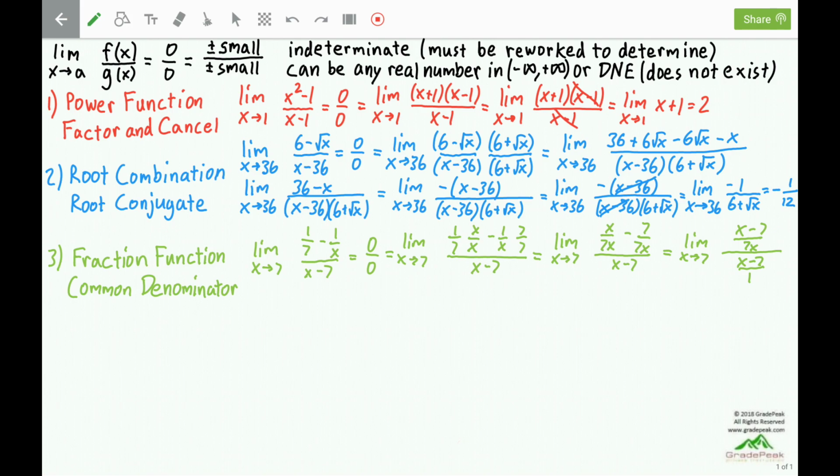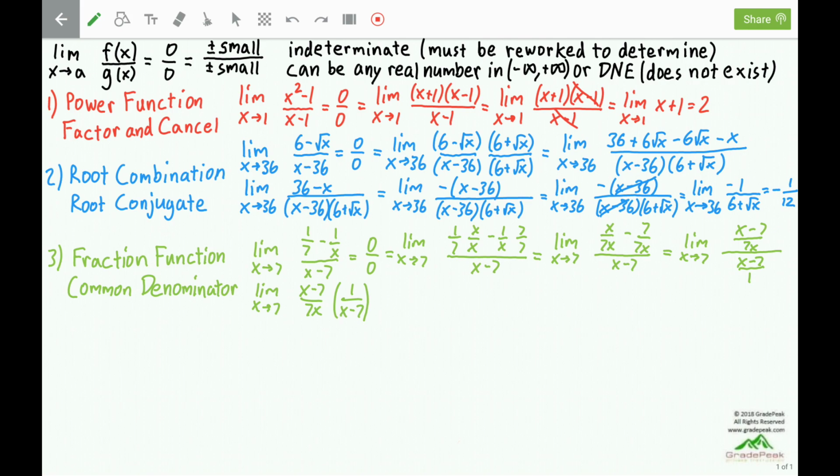Now down in the overall denominator, I have an x minus 7 that I haven't worked with yet since it wasn't a fraction involving x. I'm going to put it over a 1, and the reason for that is once you have the fraction function type, part of the method after you have produced the common denominator is to reciprocate and multiply the overall denominator fraction with the numerator fraction. So we're going to reciprocate that denominator and multiply it with the numerator. The reciprocal will become 1 over x minus 7. We're going to multiply that with the numerator fraction, which was x minus 7 over 7x.